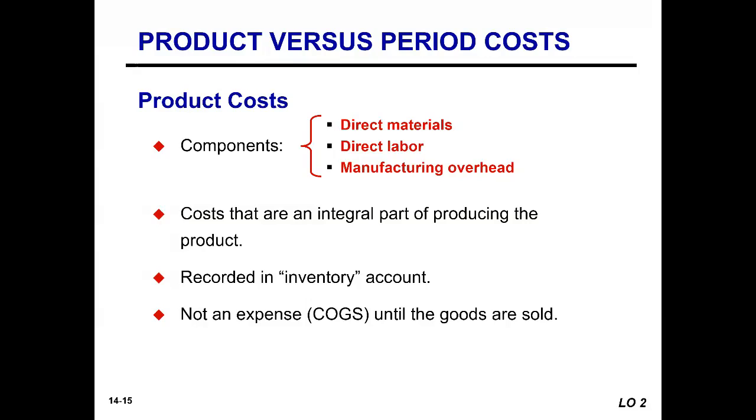So the main components then for product costs will be your direct materials, your direct labor, and your manufacturing overhead, okay? And if you can start thinking about what kinds of items would be attached to those three things, then it becomes a lot easier. Now, these are really cost of goods manufactured, okay? We're costing all of these. They're all going to go together, which we'll talk about in a moment.